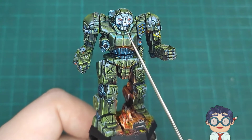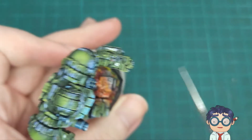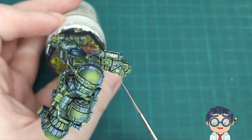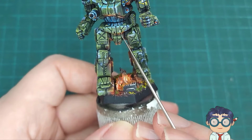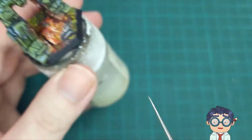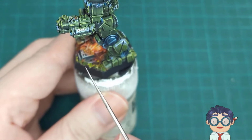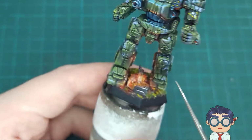Alright, so as you can see down here, I painted the triangles with just red. I used a brighter red for the parts that are facing the light, and a darker red for the parts that are facing away from the light. You can also see I used metal white highlight to paint on the boxes. The skull, couldn't squeeze in the smaller words, so I just made some squiggles down there.